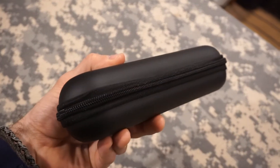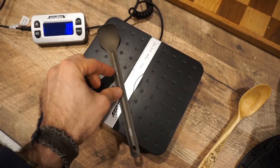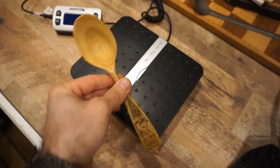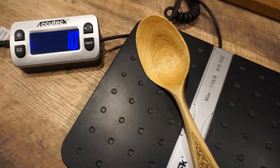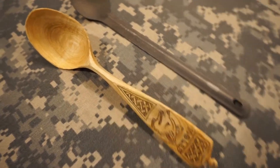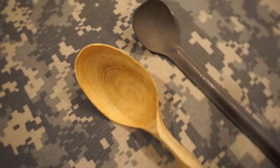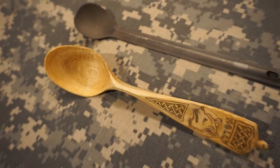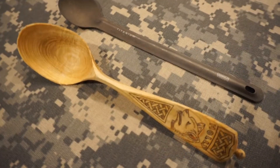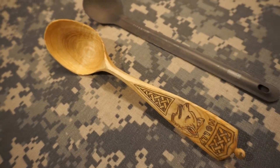The case is overall well padded and will do a plenty suitable job to protect the spoon. Here you'll see my Vargo titanium long-handled spoon. After weighing this up, it comes in at 16 grams. But taking a look at the hand carved spoon from Jonathan Jekic, it rings in at 10. So for the backpacking application, a beautiful hand-crafted spoon that's actually almost equal in length but much larger in the overall size of the spoon. And where it rings in at even less weight, even though I need to put it in the case, I'd say it's definitely worth carrying. So Jason has himself a nice custom hand-carved spoon for his backpacking adventures.